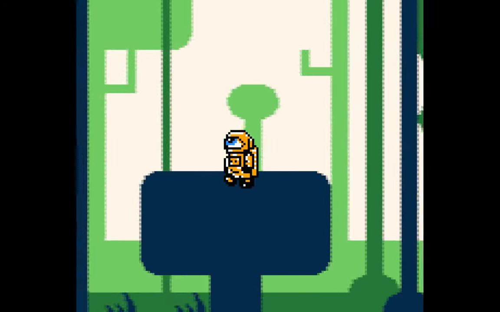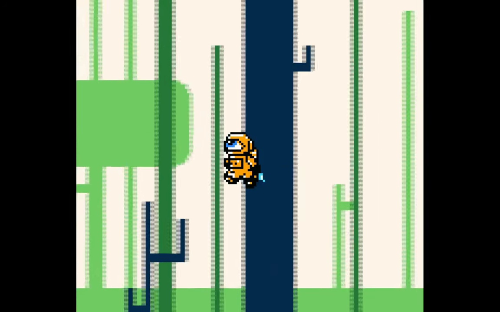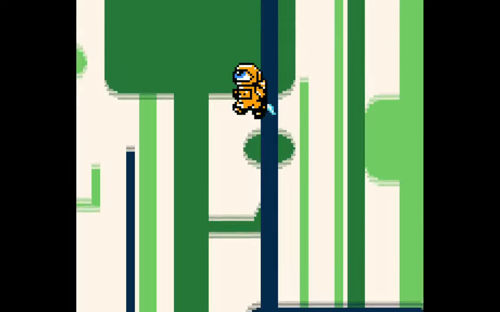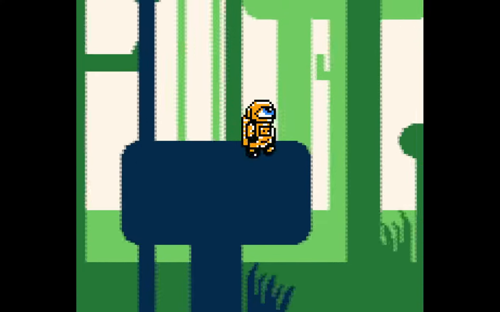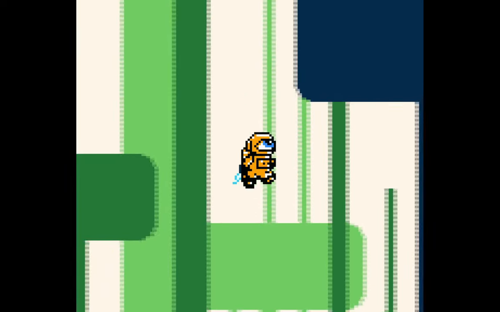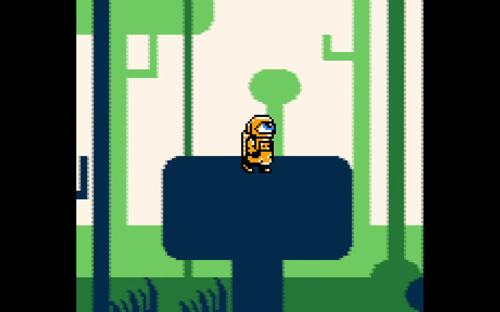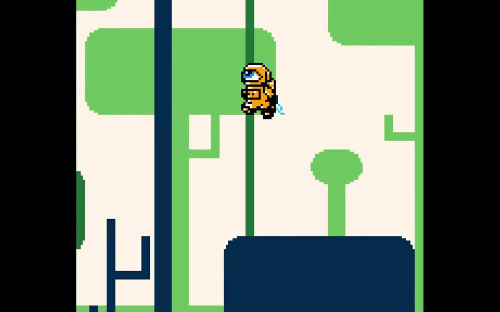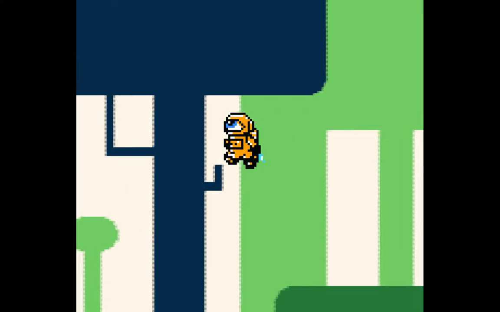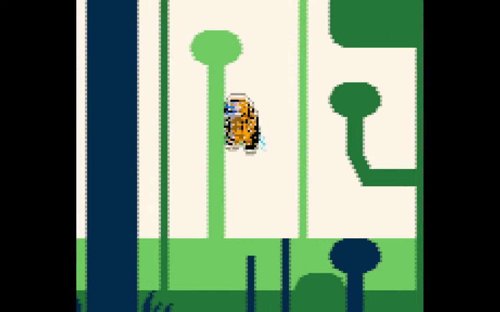Oh, I can climb on things. Only black things. Nope, only some black things. How about a black pole? Nope. Can I go this way? Okay. No. Oh, I did it. Okay. Is there any more to discover? Oh, I slipped. Oh, almost. All right. I don't seem to be getting anywhere fast in this place.